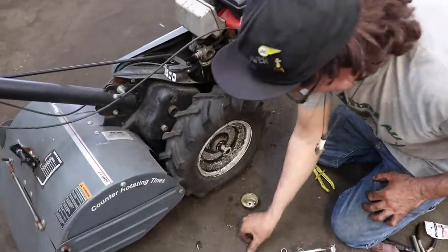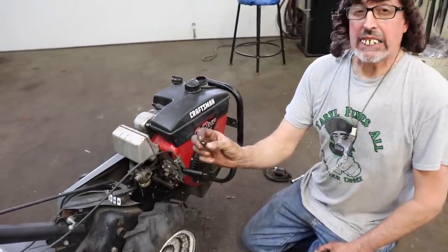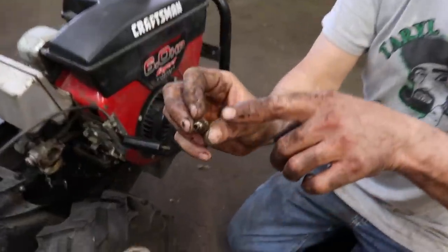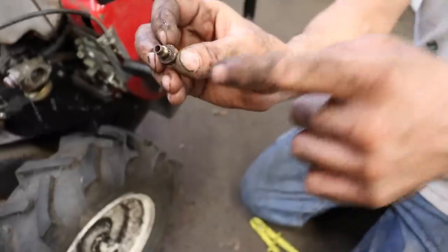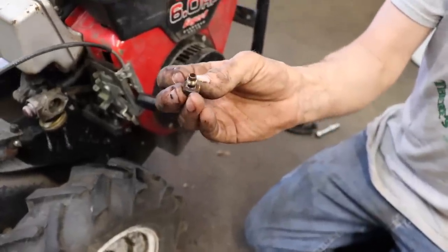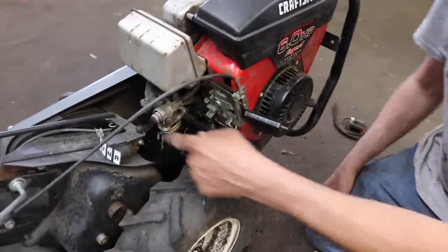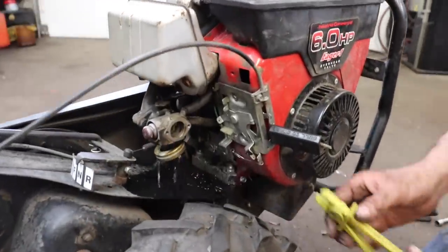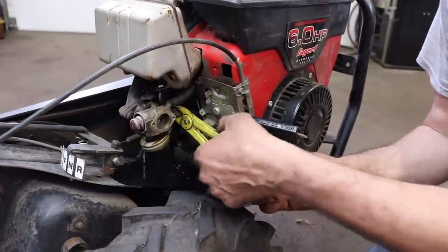So Taryl's going to do a quickie carb job on the tiller. So this is your main jet, for those of you that don't know. There's a hole on the side, there's a hole down the center. That's where the fuel comes in, under here, and goes up through the center. So I got to clean this, clean the bowl. I'm going to put a new primer on it. All right, I think I let enough gas through. It stopped. It's gas now. Now it's not water. Water is heavier than gas. So the water will come out first.